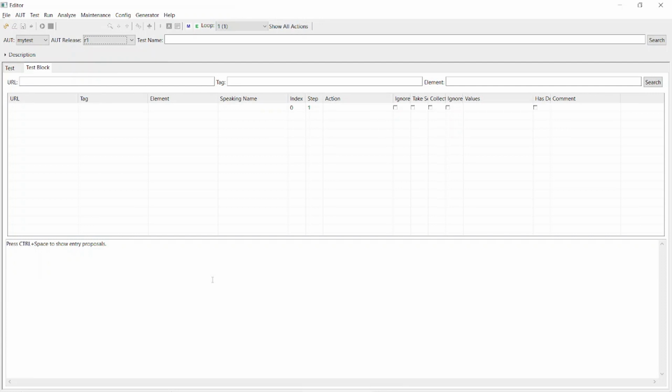For this to work, there are some preconditions. Your web application has to use forms, which means you have to use the form tag, and your forms have to be created below the form tag. The second precondition is that in your form you are only allowed to use standard HTML.